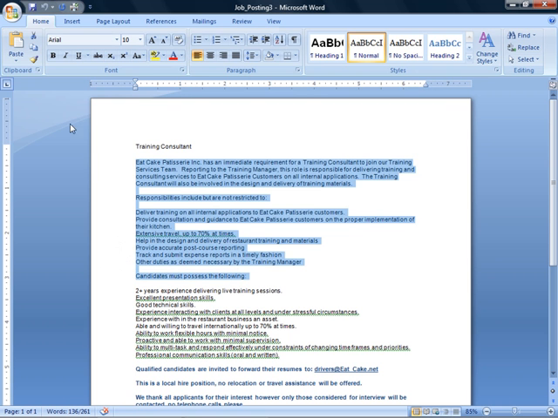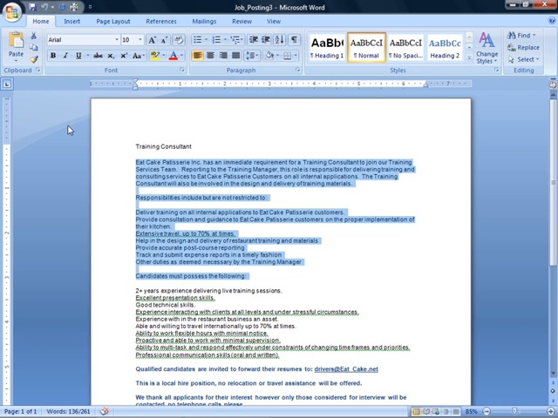So I go up to my clipboard group here, and you can see I've got a paste button. I've got scissors for cutting. I don't want to remove this text from this document. I want to leave it where it is and just steal a copy. So this button down below is the copy icon, and you can see the keyboard shortcut is Control-C as in copy. So when we click this, a copy of this text goes into the clipboard, a storage area, waiting for us to paste it somewhere else.